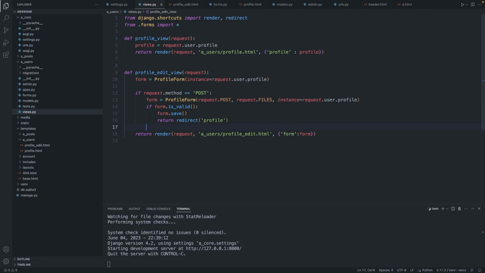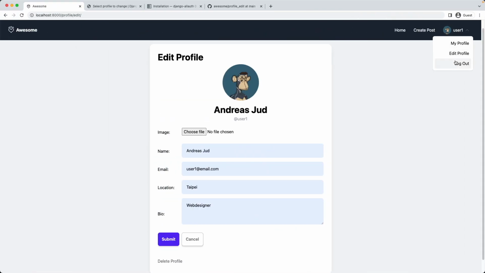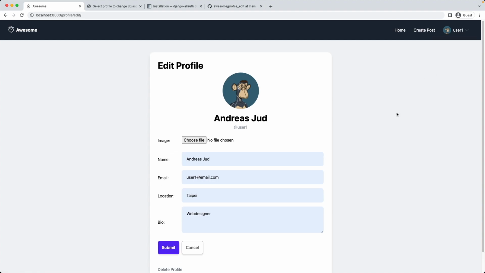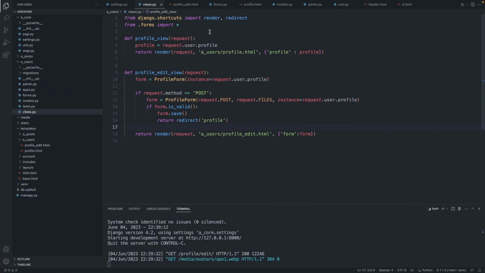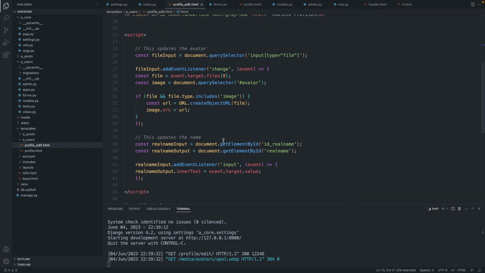Let's do a test. Let's go to this page again, edit profile. We add a new profile image. You can see it updated the image here straight away. This is because this profile edit file has some JavaScript at the bottom which allows that. I also can change the name here to Andy and you can see it straight away here. You can find the functionality of this behavior at the bottom of the page. This code is to update the avatar straight away, and this is to display the text as you type it in. Pretty neat. So let's go back.